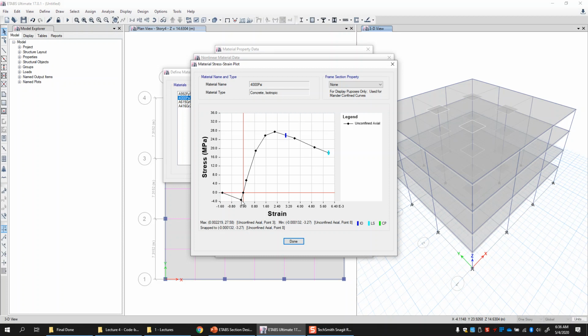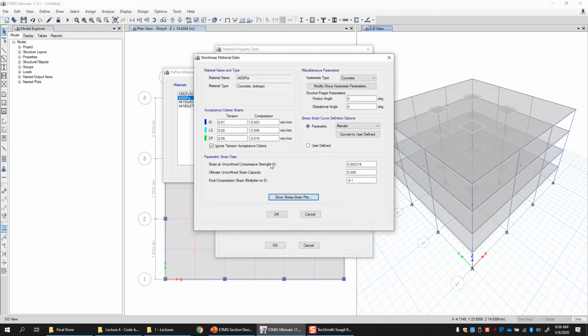In tension it has very little capacity, almost 1/10 of the compression capacity. The compression capacity is shown by these positive stress values. I will click done, and since in this demonstration we are only using the stress strain relationship of this particular material and we are not going for the performance assessment of the structure, we will not check all of these other options here.